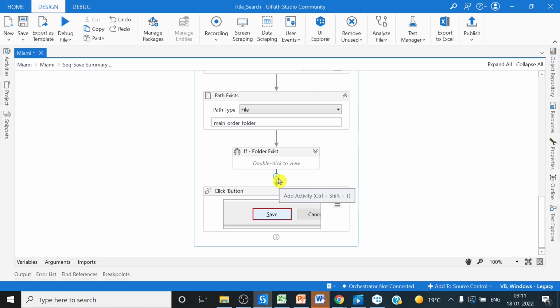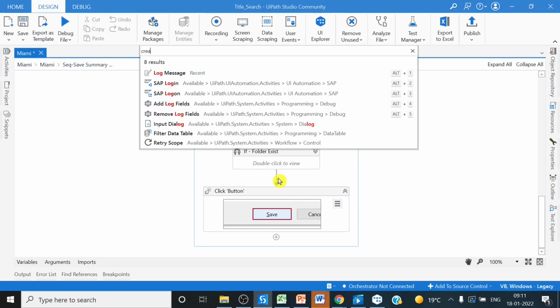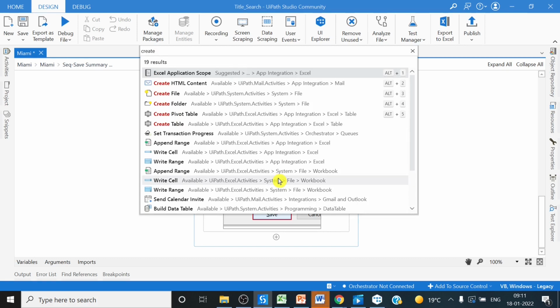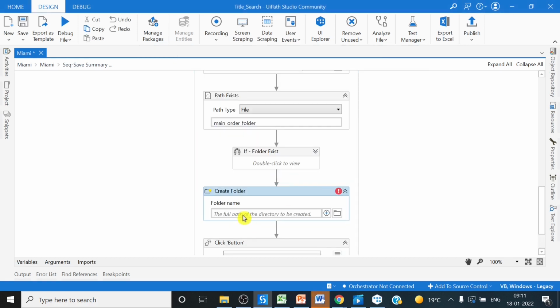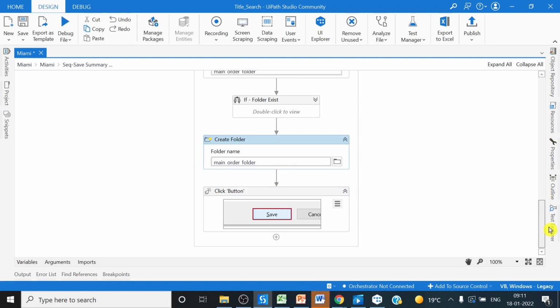So folder creation will happen all the time. The sequence which is above is just to check and delete the folder if it exists. Create Folder is the activity in UiPath, and then the same main folder we have to create fresh. Now it should be saved.